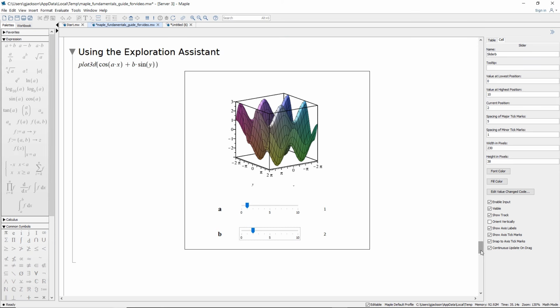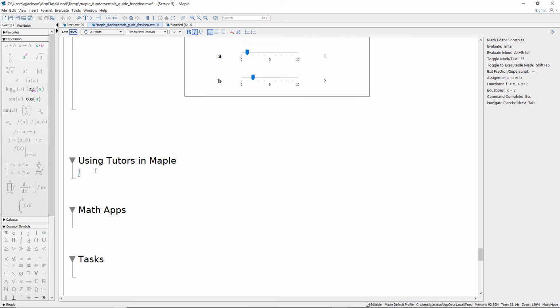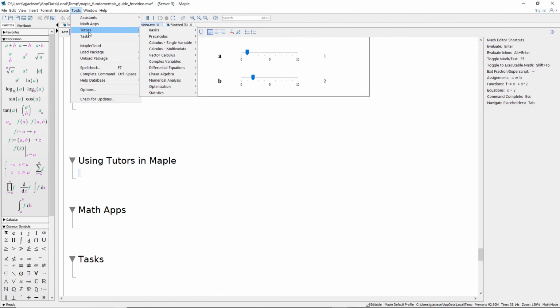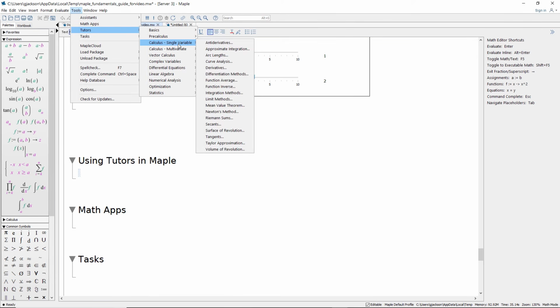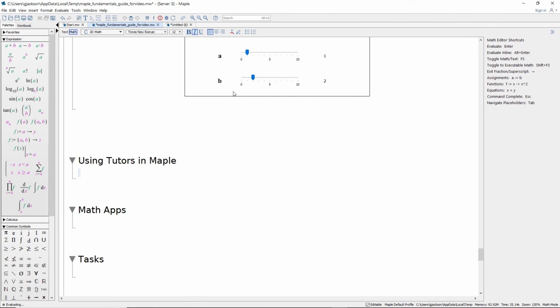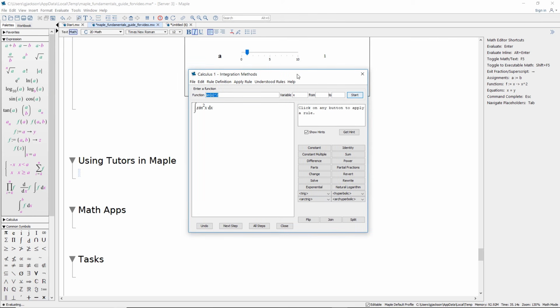There's also something in Maple called Tutors. And tutors are great applications for helping you learn particular concepts and step you through them. For example, if we click Tools, Tutors, let's go into Calculus Single Variable, and then Integration Methods. So now we're going to see a tutor that Maple has that allows you to understand the different methods of integration.